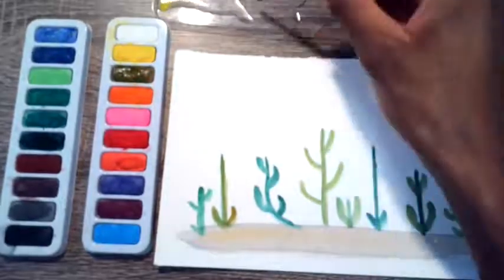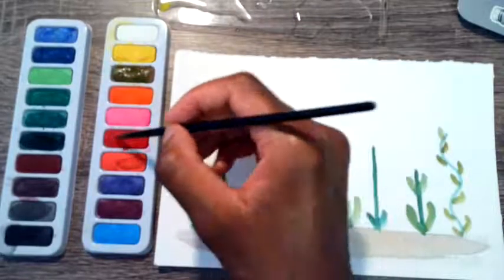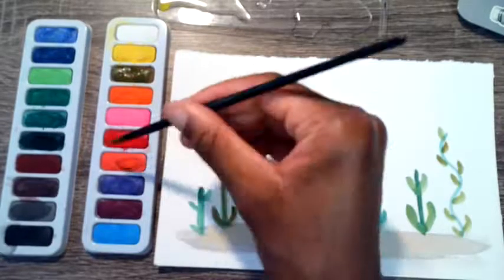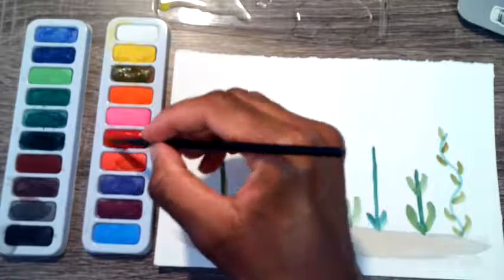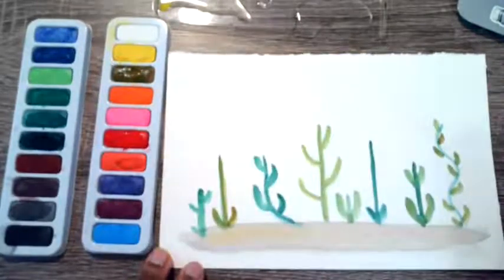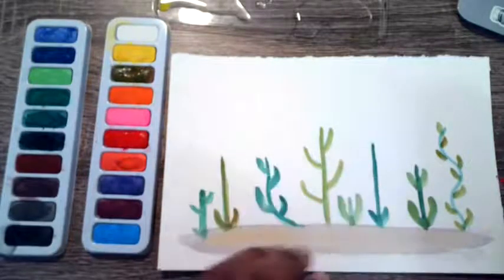So to start, I'm just going to dip my brush into some water, and I'm going to start off with a red. I'm just going to dip my brush in, going in with some water to release that color pigment. And I'm going to start with this plant over here.